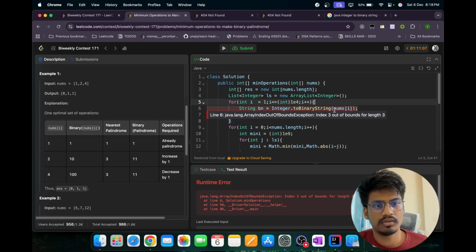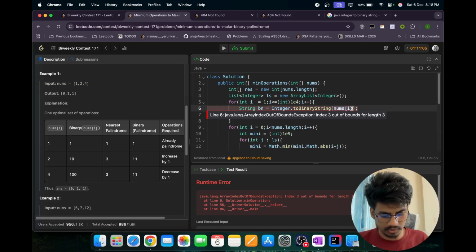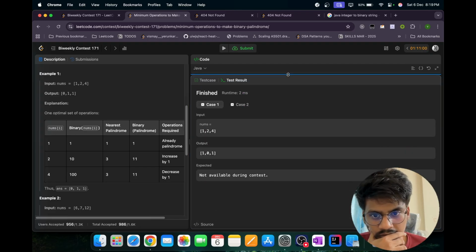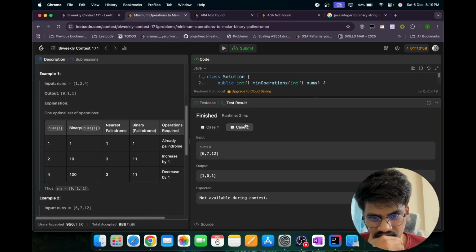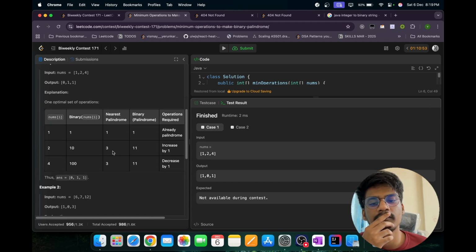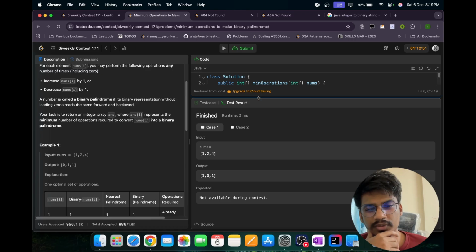Okay, here it should be i. 101. 101. Okay, for 1 1 2 have a binary palindrome representation, so the difference should be 0.